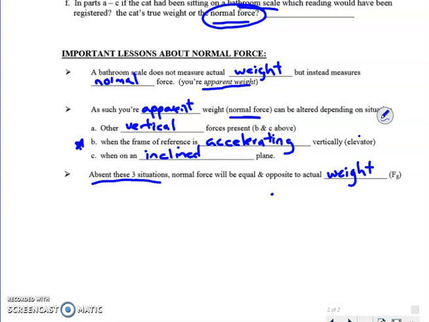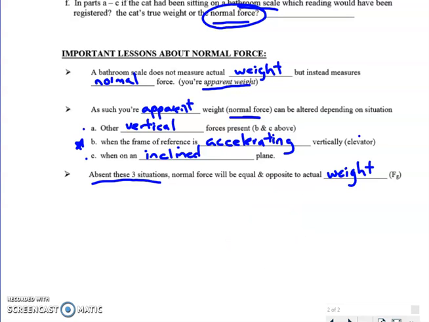So imagine you're standing on a scale. It's on a flat surface, so we take away criteria C. You're not leaning on anything else. Nothing external to you is pushing on you. So that's criteria A. And if the scale isn't accelerating, which it usually isn't if you're in the bathroom or somewhere else in your house, then we can say that the normal force, which is going to be up, and the weight, which is going to be down, have to be equal and opposite. Now I'm going to add a fourth bullet here.